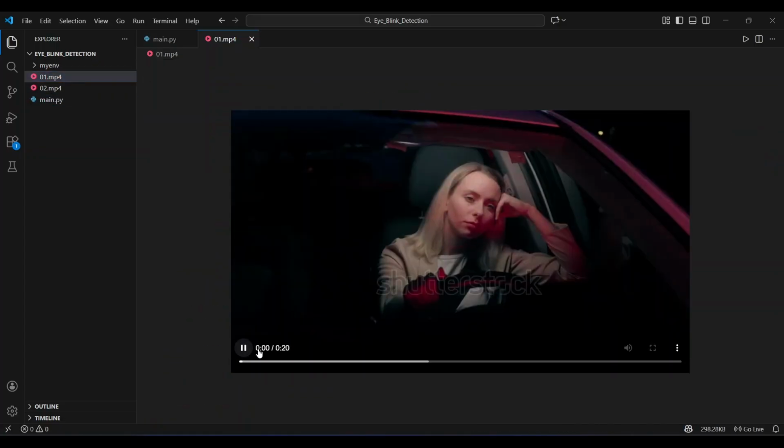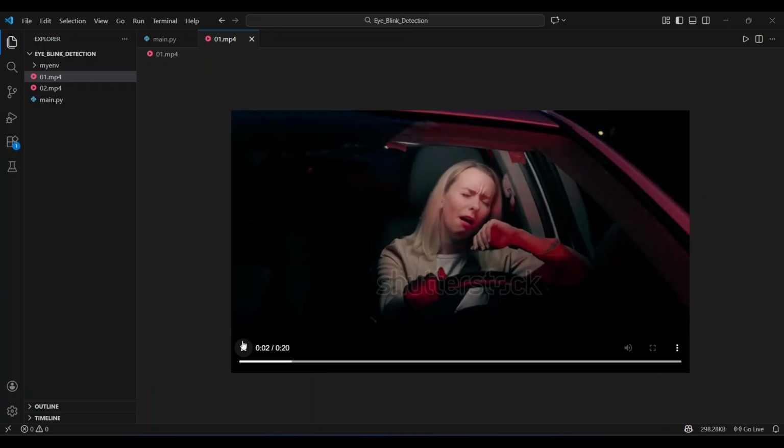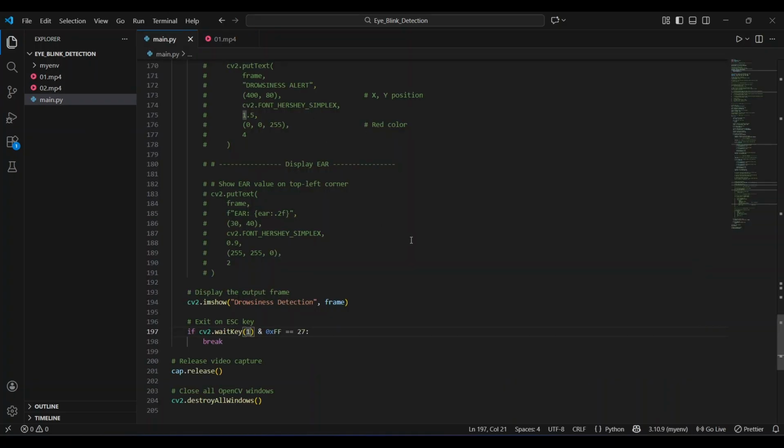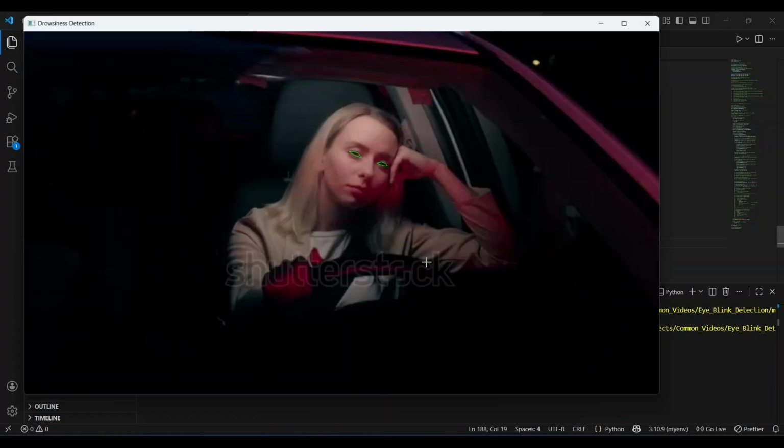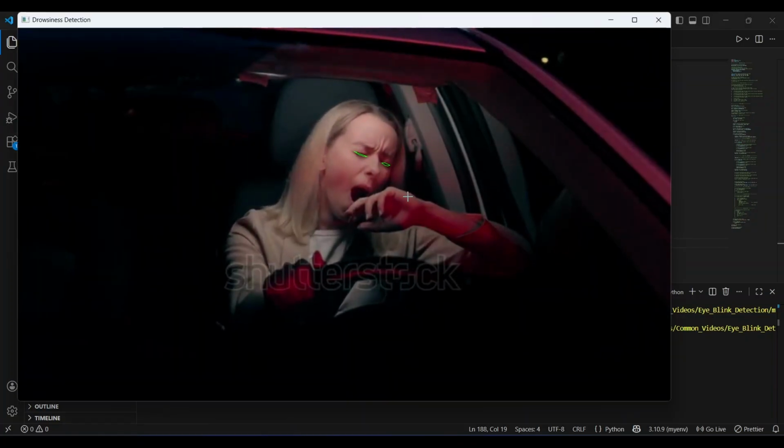The original video takes 20 seconds to complete, but when I run this without the delay variable, the video ends in under 10 seconds.